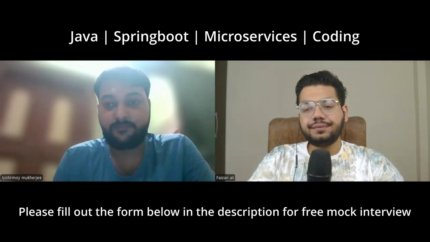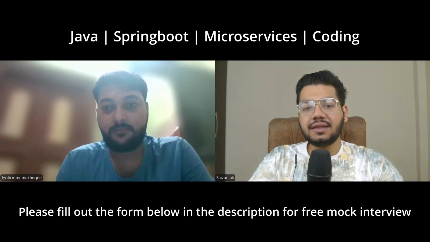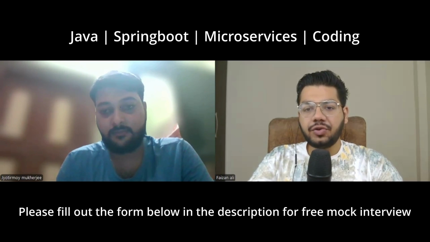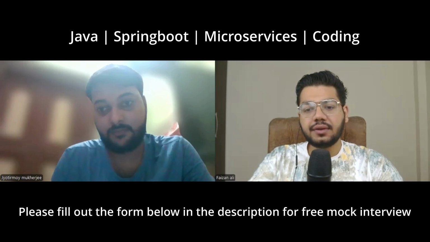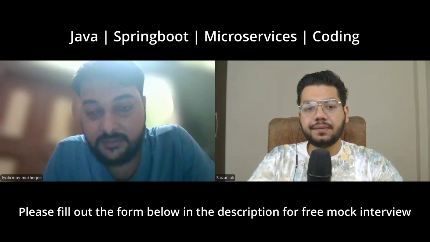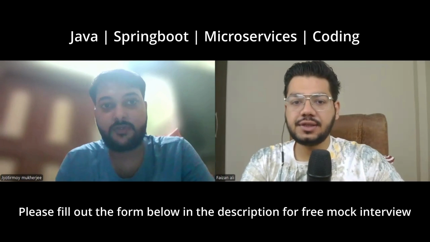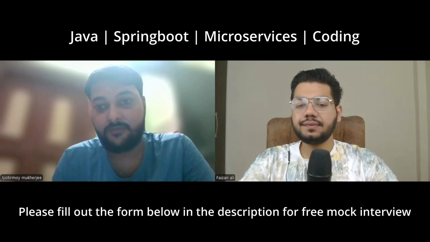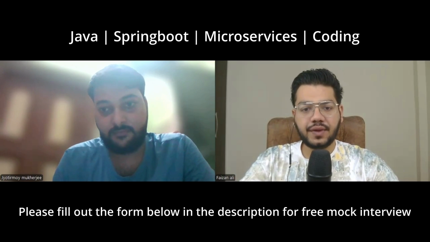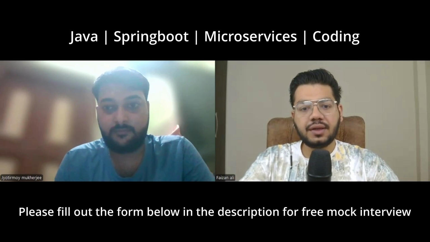Okay, so let's say you have a list of transactions. How would you use a stream to calculate the total sum of all transaction amounts? Total sum, right? Yeah, total sum. So we can use transaction dot stream dot reduce. We can use that and calculate the sum. Okay, got it.